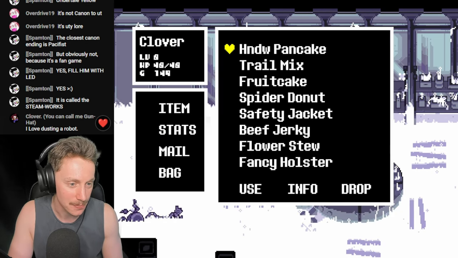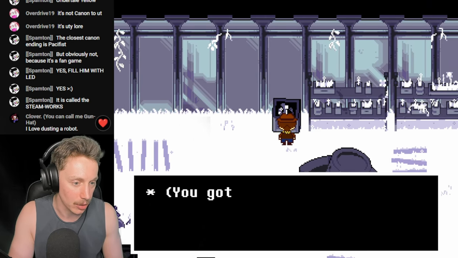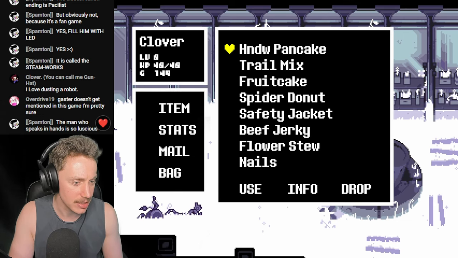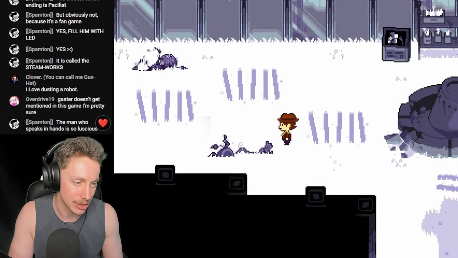This has got to be bullets, right? I'm going to throw this fancy holster on the ground. I don't want it anymore. You sure you want to drop the fancy holster? Yep. Good, we got some nails. We've now got a nail gun. Probably actually makes our gun as least lethal as is humanly possible, right? So this is probably ammunition. You load the nails into your gun. Okay, good. I was hoping we weren't going to eat it or something like that.